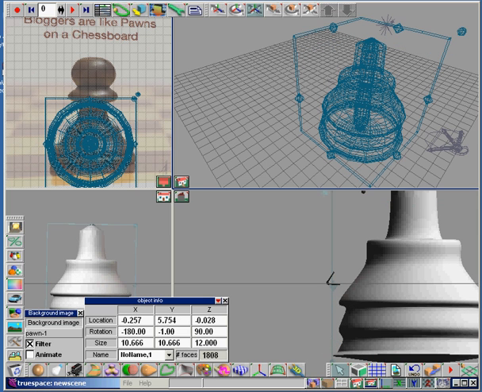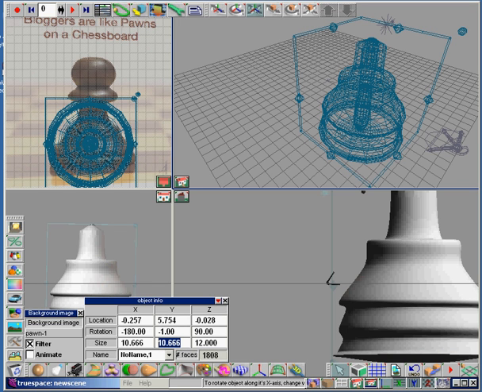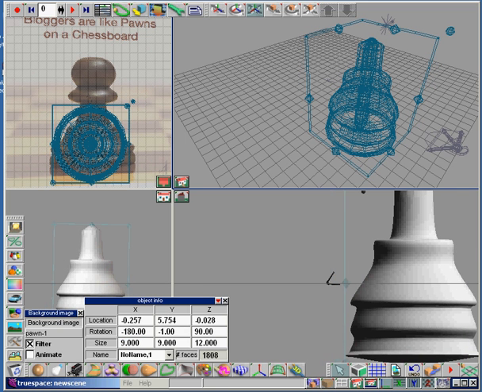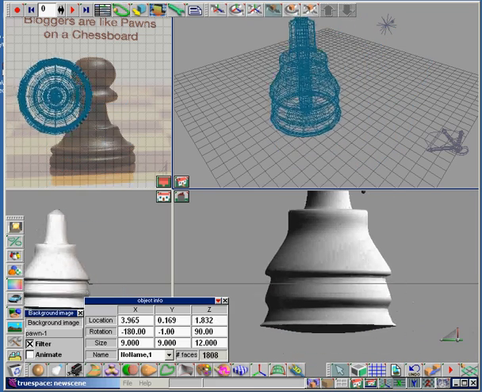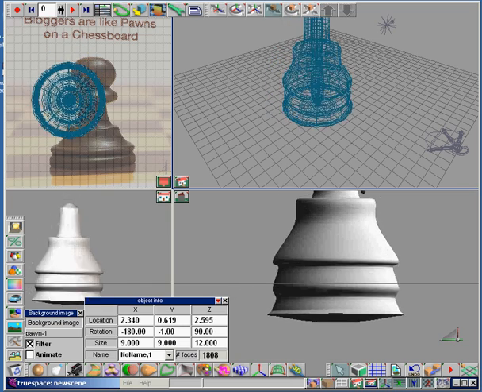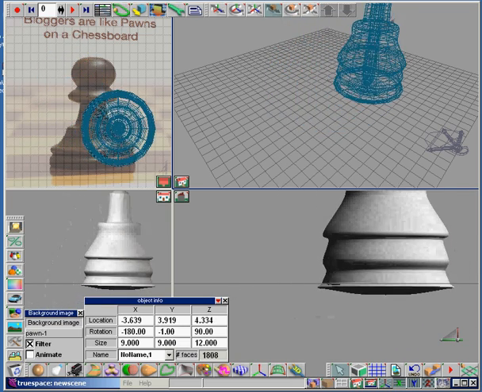Boom. And if you take a look at that, that looks a little bit more like the pawn that we just created. I actually think I want to make it a little skinnier too, so I'm going to make it 9 by 9. Remember, both x and y have to be the same, and that's beginning to look a little bit more like what I'm looking for. Okay, it's not perfect. Looking at it myself, I think I might want to try it again to see if I can get something a little bit closer, but you get the drift of what we're trying to accomplish.